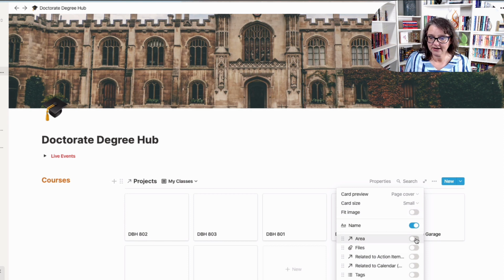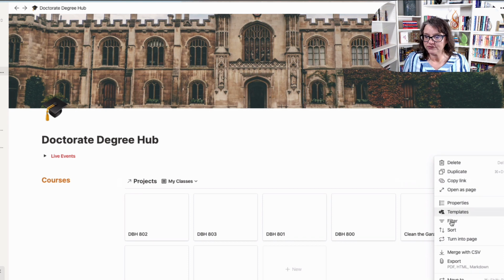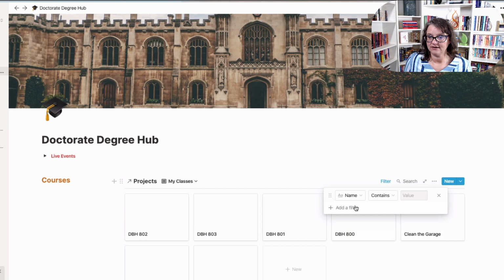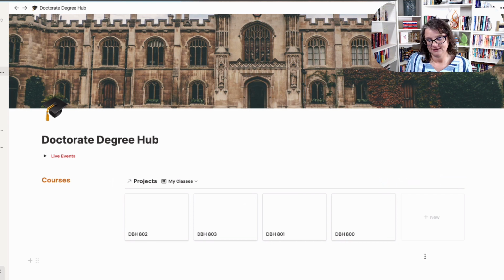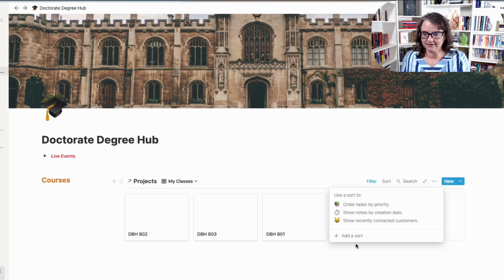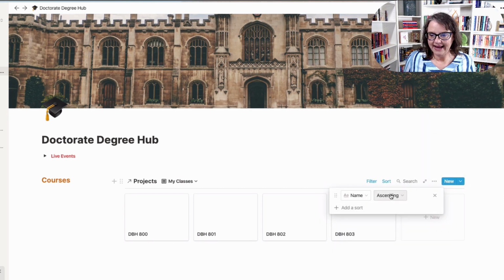Then I'm going to go here, and I don't need the area because that's what I'm going to filter by here in a minute. And right now there's none of this that I need. So now I'm going to go by filter, and you'll notice right now we have all of these, grading, plan a garden, all of that's there. But I'm going to filter by area and doctorate degree. Now all I have is those classes. I also want to sort, because you'll notice they're not in order right now. So I want to sort by the name and ascending, and all of a sudden it switched.